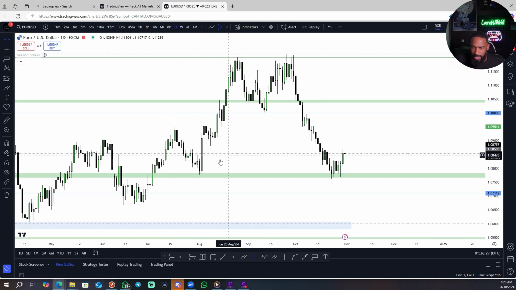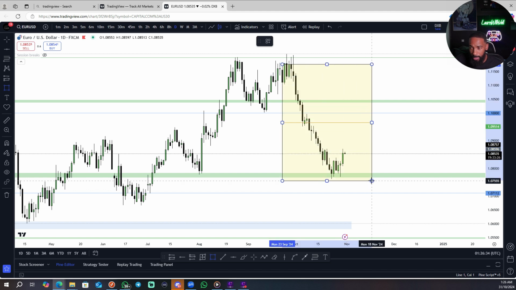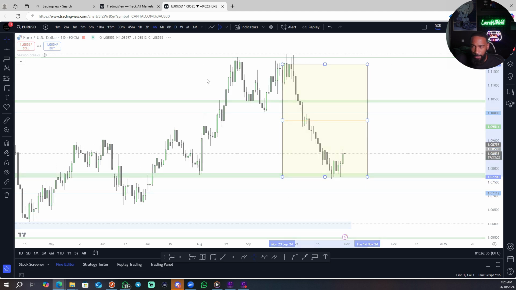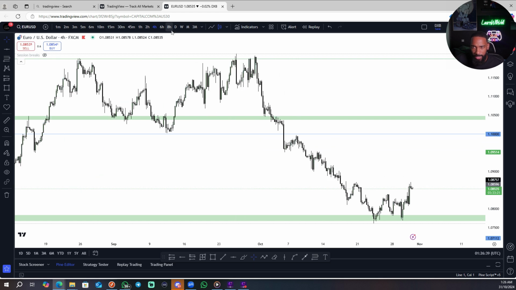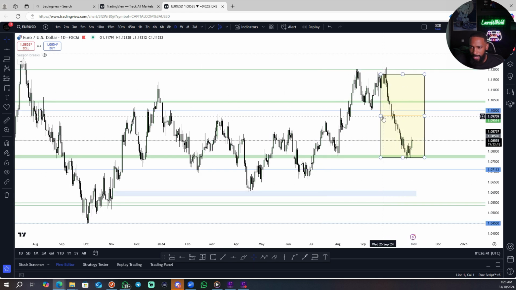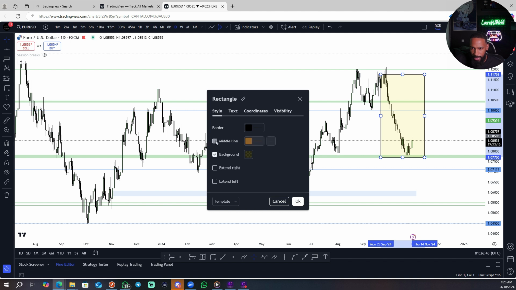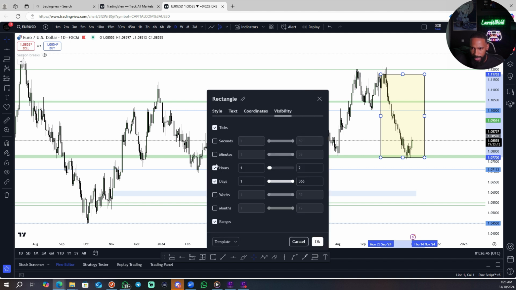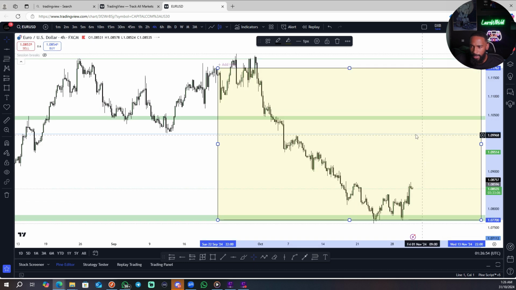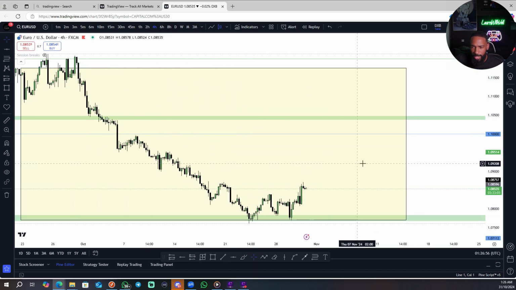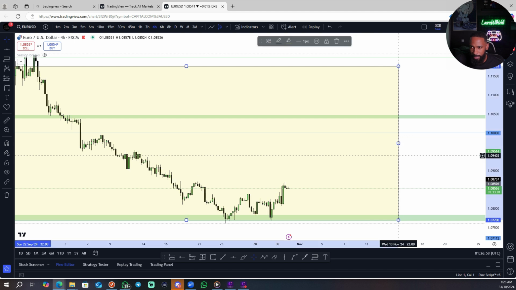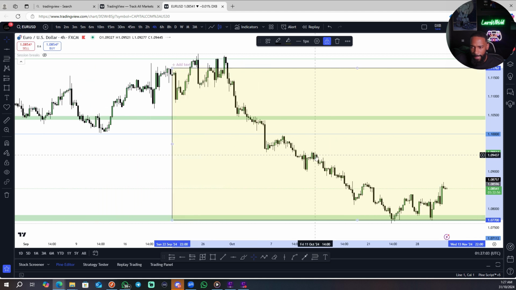So even though price has responded from here and pushed up and is potentially still pushing up, we're going to highlight this whole area and go down to, let's say, the 4-hour time frame. And inside the 4-hour time frame, we want to find areas that can help us sell. Okay, so we're going to the 4-hour, and now what we're going to look at in the 4-hour time frame is areas that we could potentially sell from.